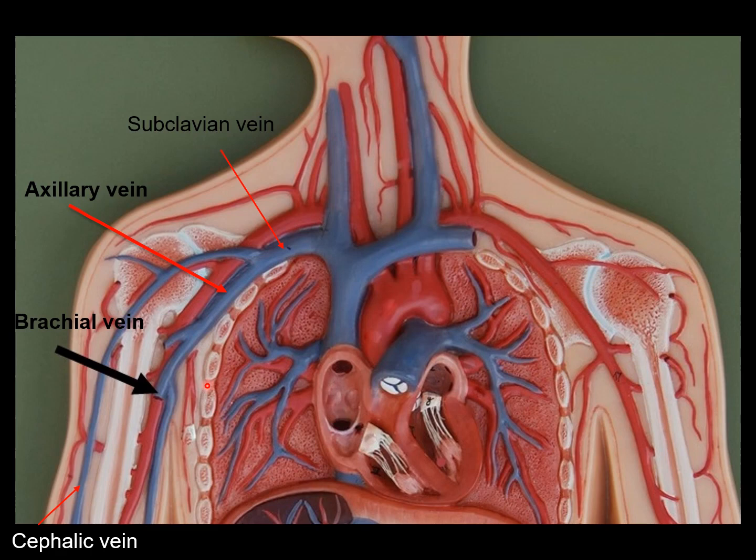So if we look at the top half, we have our vessels coming up the arm. Here's the cephalic on the outside, our basilic on the inside. And then right in the middle is the brachial artery, and they've cut that brachial vein. So it would be running with that brachial artery. So it would be deep. And then they all merge together onto that axillary vein. And then that cephalic comes all the way up and they merge together to the subclavian vein. Okay, so all these veins are draining the arm and the hand, and they're bringing all that blood back to the heart via that superior vena cava.